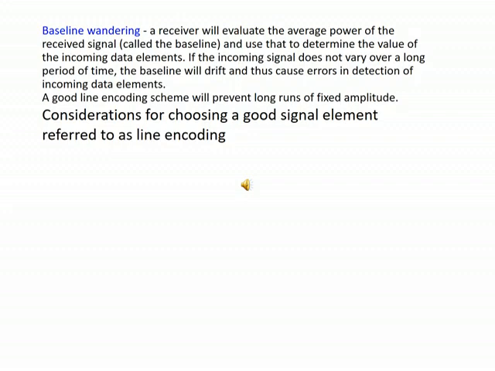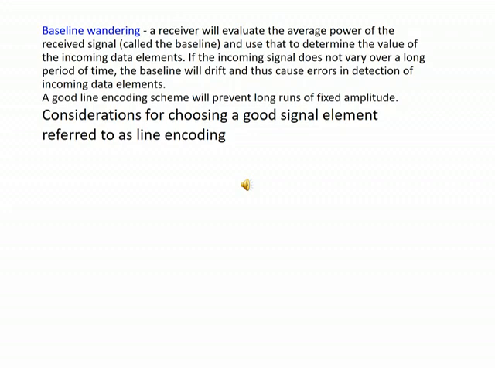The line encoding scheme has to be utilized to prevent a long run on the phase or amplitude. Even if the baseline is held for a long time, you have to utilize a line coding scheme. So choosing the coding of the signal elements is referred to as line encoding. For example, when you run a vehicle, you keep a constant speed of about 20 miles per hour. When you run at 20 miles per hour for a long time, you don't change the speed to 30 or reduce it, you only stay at 20 miles per hour.